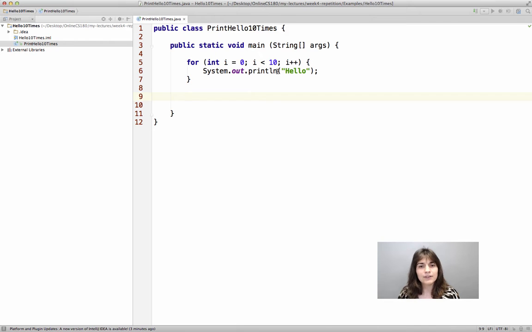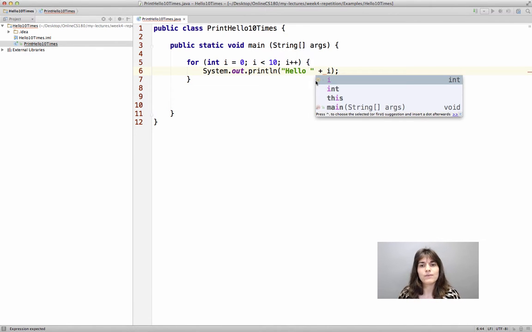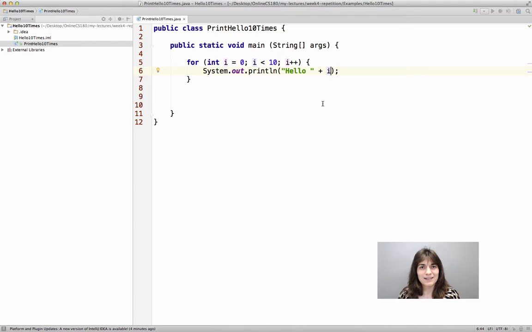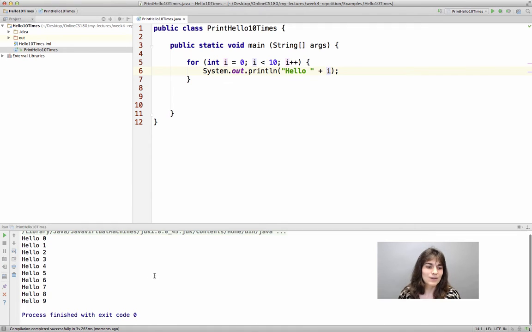We could alter this and, for instance, especially useful for debugging purposes, print also the value of i inside the loop. That will tell us, every time we see a line, which iteration of i it corresponds to. As soon as this simple code has compiled, we are going to run it to make sure the code behaves as we expected. And then you can see hello from 0 until 9, it has been printed 10 times.